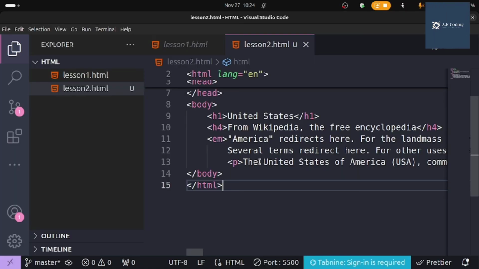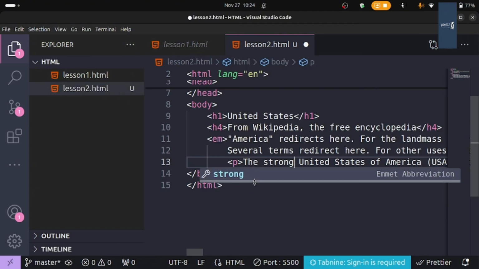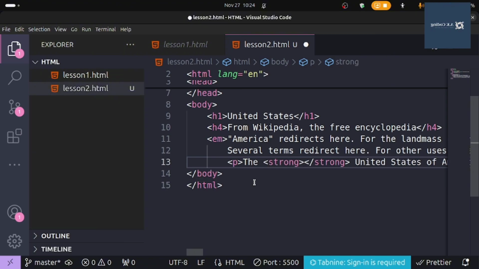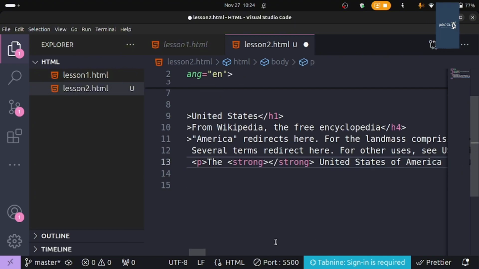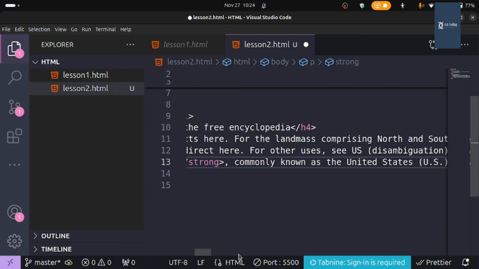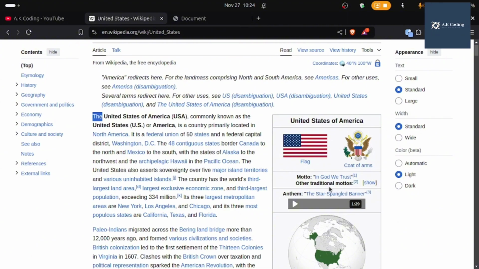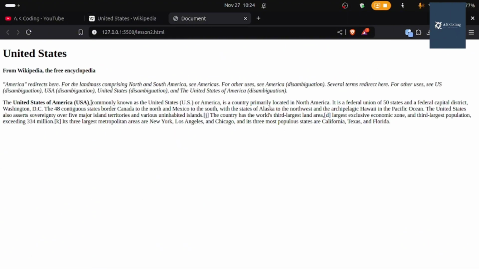In order to do this, after the word, I need to write strong, and Visual Studio Code is suggesting this tag to me, and I will just press the enter button, and then I will copy this. And as you can see, our United States of America is now in strong font.